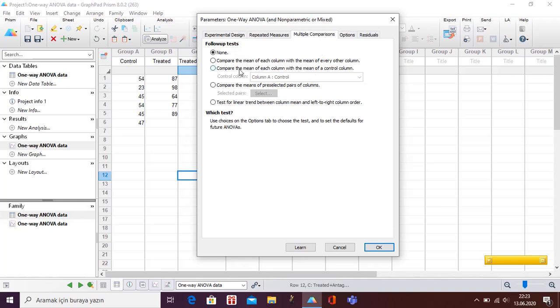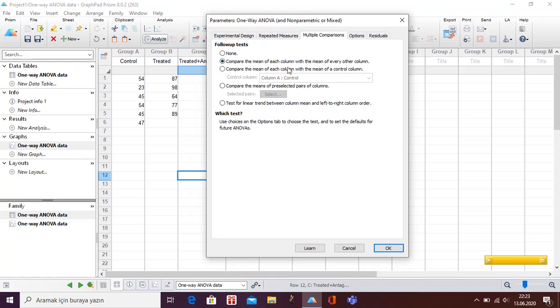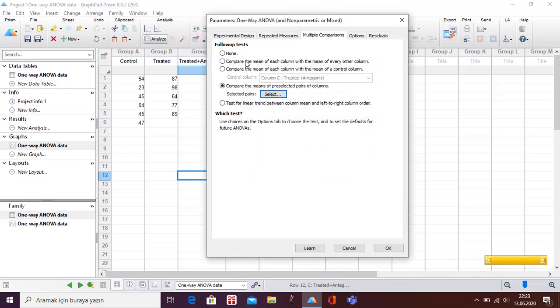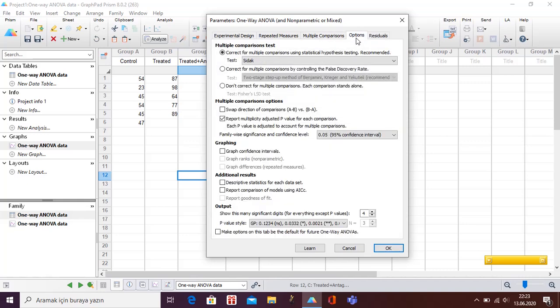This means you can compare each column with the other columns, or you can compare the columns with column A control, or column B treated, or column C treated with antagonist, or you can just select it, like control or treated with treated antagonist. I want to compare each column with every other column.